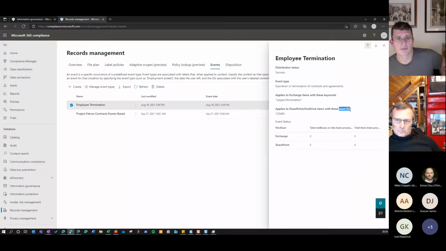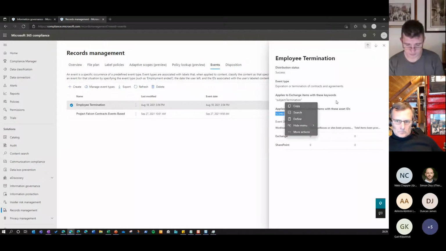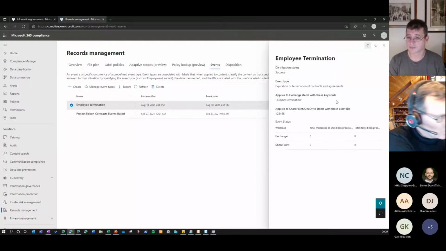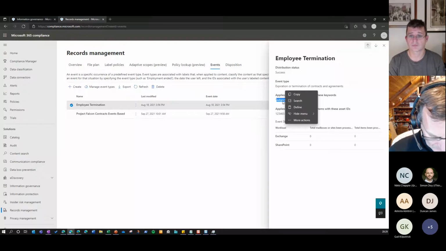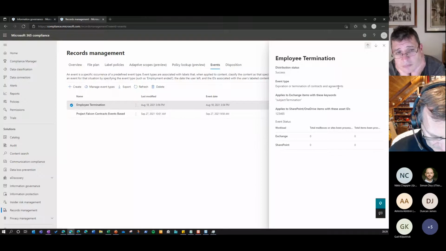Now, with this asset ID here, this is what you would build out on the actual site itself, okay? So if you're actually plugging or uploading data into SharePoint, and that SharePoint site has this asset, and any of these terminologies here are wrapped into the documentation itself, it also applies the actual retention-based period onto that also. So you have that governance configuration covered from an event-based perspective as well.